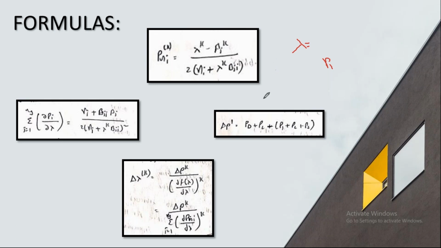See here, it is not just these four formulas; we have to find P1, P2, P3. After finding these three values, substitute them in the power balance equation. If it becomes zero, then the lambda value is finalized. If it is not equal to zero, we have to update the value using this formula for delta lambda. Here delta P power k can be obtained from this value, and the denominator we can obtain from here.